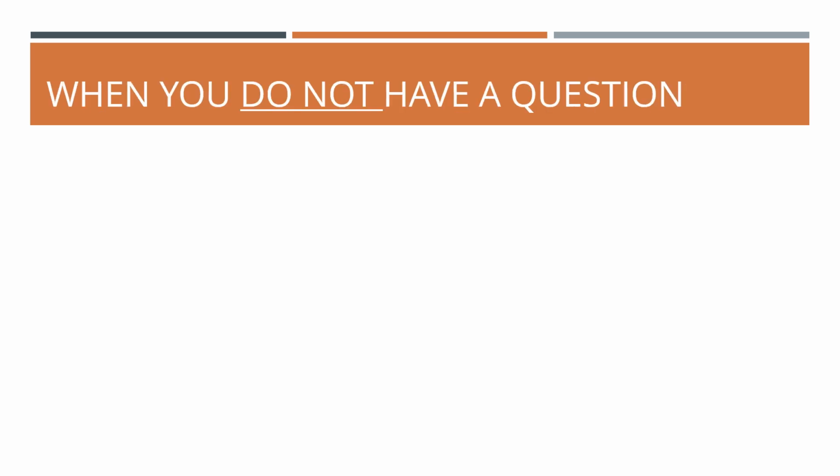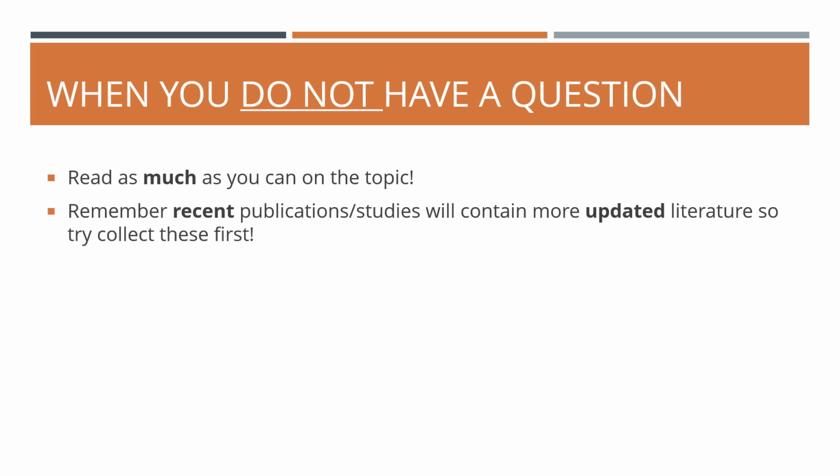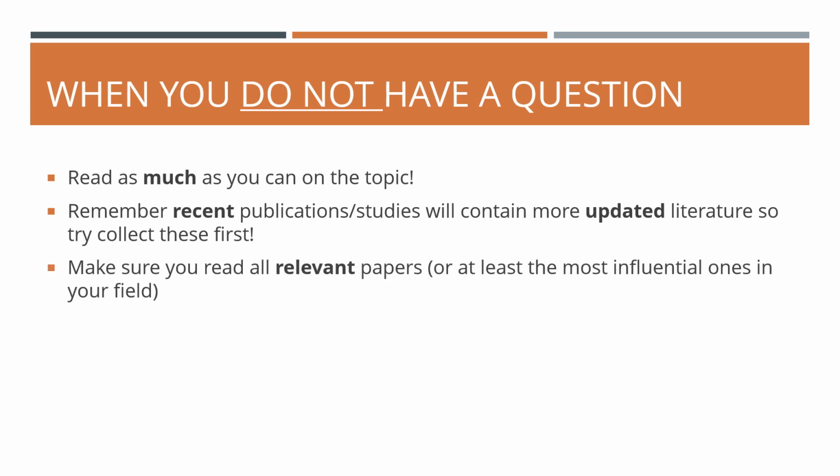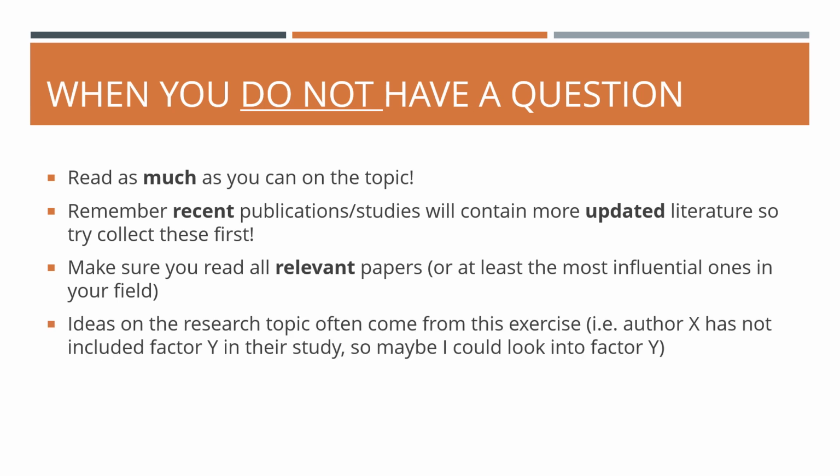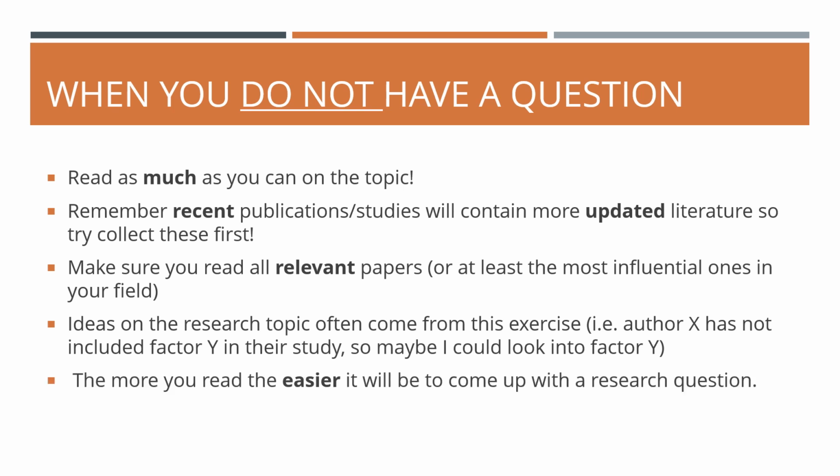When you do not have a question, you need to read as much as you can on the topic. Remember, recent publications or studies will contain more updated literature, so try and collect these first. Make sure you read all relevant papers, or at least the most influential ones in your field. Ideas on the research topic often come from this exercise. For example, author X has not included factor Y in their study, so maybe I could look into factor Y. The more you read, the easier it will be to come up with a research question.